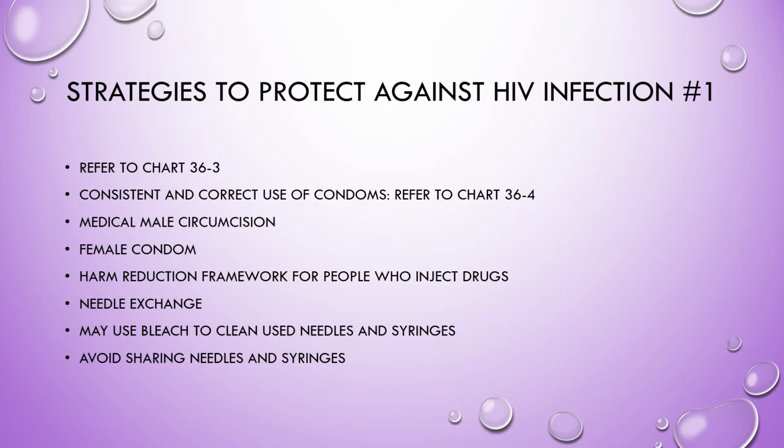We need to make sure we are teaching how to use condoms. There's a chart on 36-4 in your Lippincott book. Also female condoms. We need to really focus on a harm reduction framework for people who inject drugs, like needle exchanges. They can use bleach to clean needles and syringes if they don't have access to a program. And we need to really enforce the importance of not sharing needles and syringes.